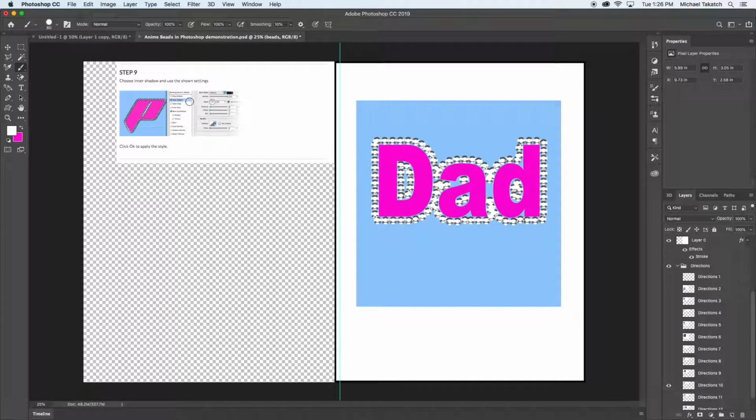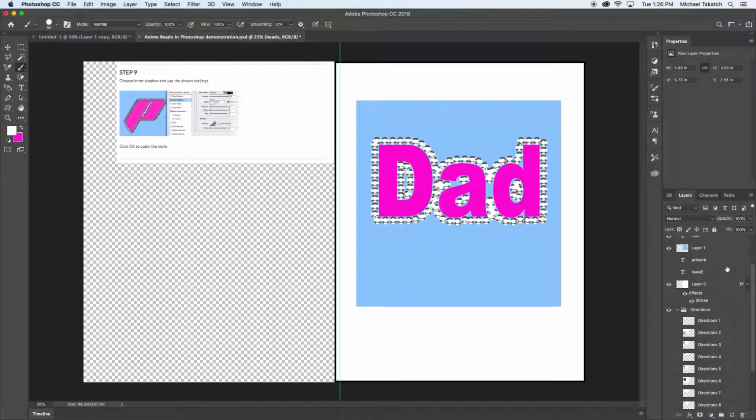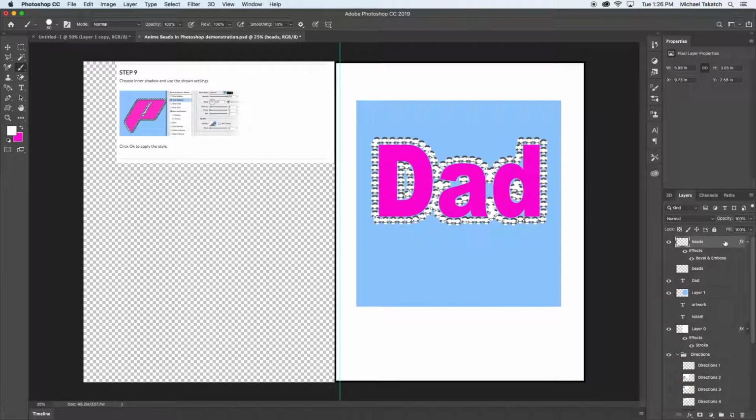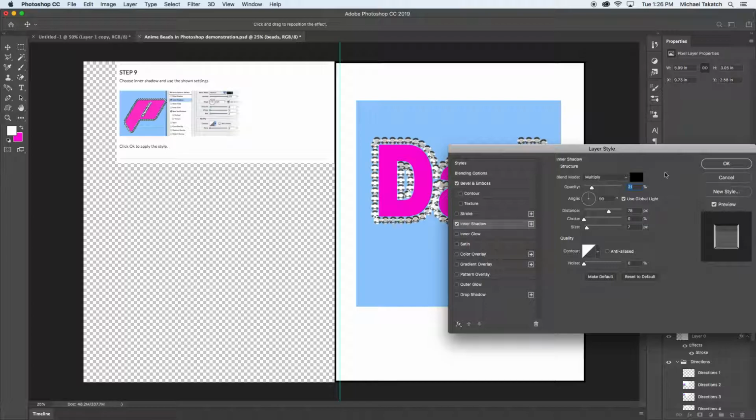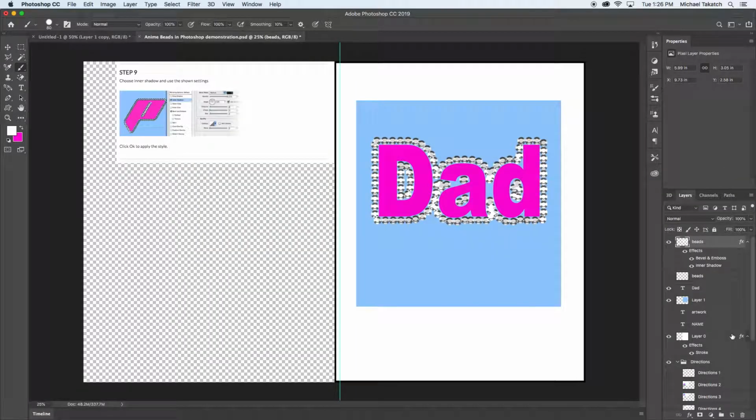And this is the inner shadow. So they're doing a couple things to make the lighting in there. Once you get the effects on there, double click on this. Here's the inner shadow to lighten it off. And you can see some of the two pieces on these two sections. Okay.